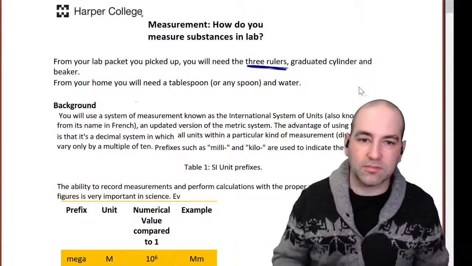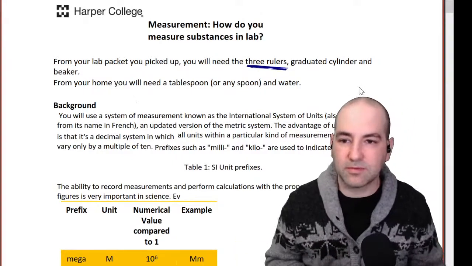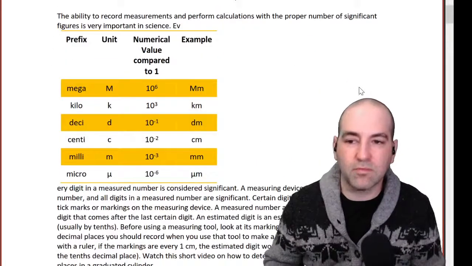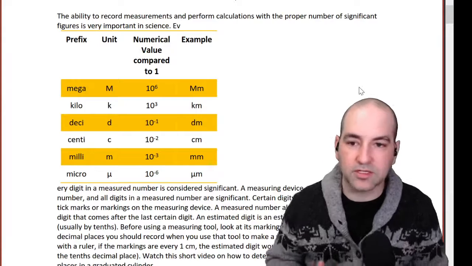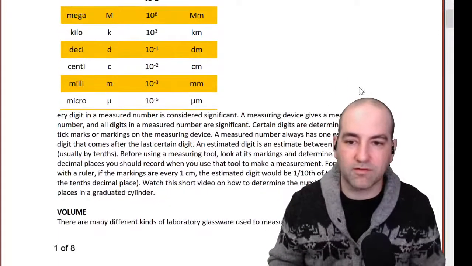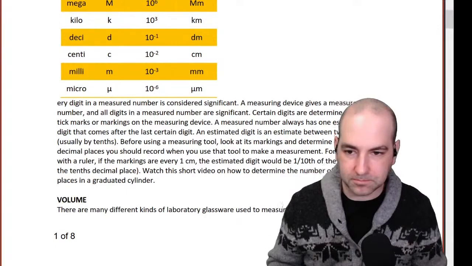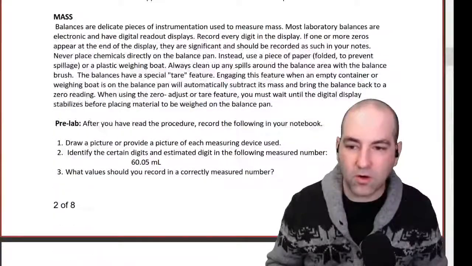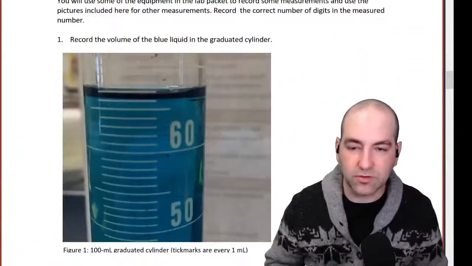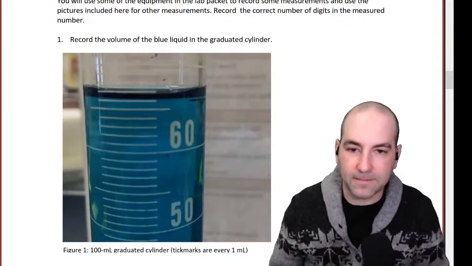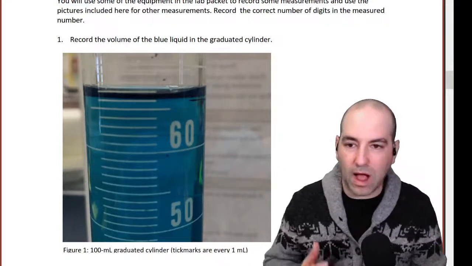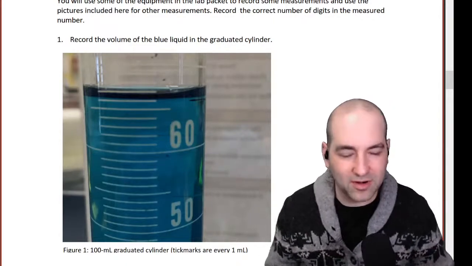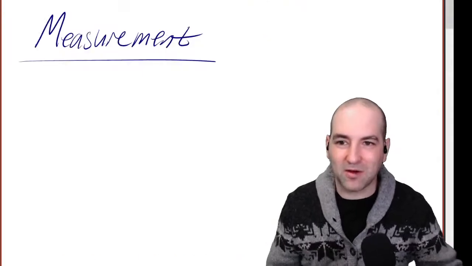And so this lab's going to take you through some basics of measurements using the international system of units, the prefixes like kilo, mega, centi, milli, stuff like that, and understanding the differences between those. You've probably heard this kind of stuff a little bit before. What I want to focus on and what is new is how to take measurements using a measurement tool. So if you see something like this graduated cylinder, how do we actually write down that measurement, and is it important? The answer to is it important is yes, but let's look at why and how.